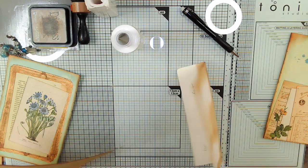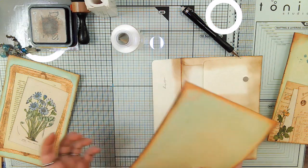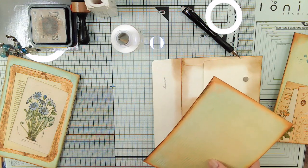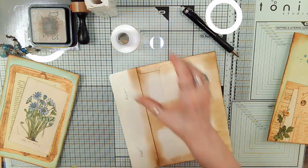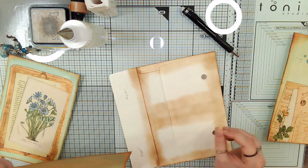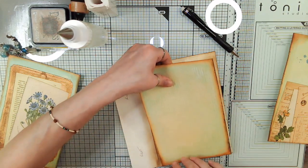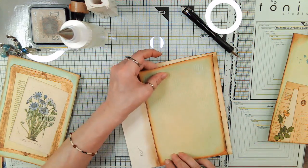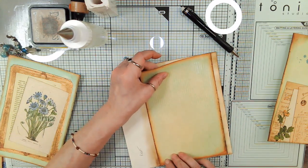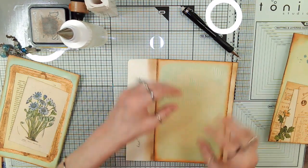Okay. Do I want the stripes at the top? No, because I might put a pocket on the pocket. Let's hope this works.